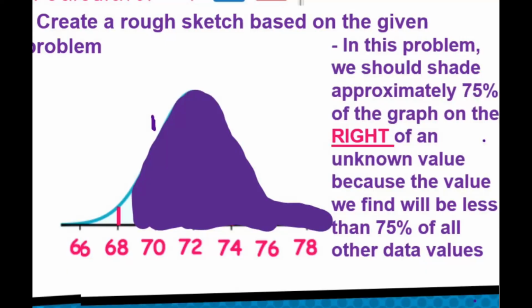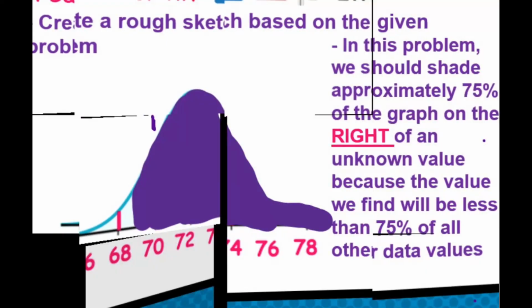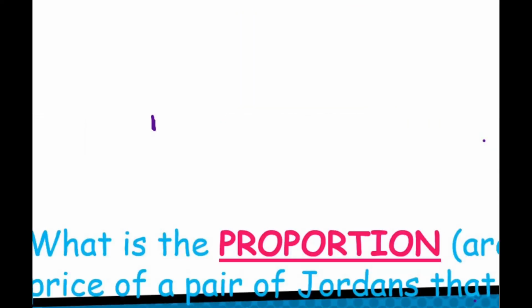That, once again, should represent about 75% of my graph being shaded. This is purely just to get a visual on what I select. Do I select right or left? When we do this rough sketch, we can see that the right side is shaded. So we need to change our percent to a decimal. Everything else is going to be the same because I'm dealing with the same proportion, and I'm just selecting right tail because I'm shading the right. That would represent 70.7 inches as a WNBA player who is shorter than about 75% of all other WNBA players.